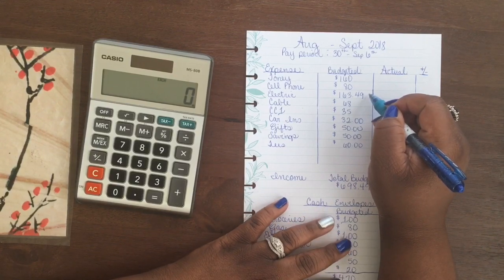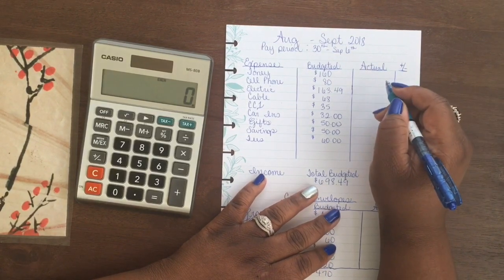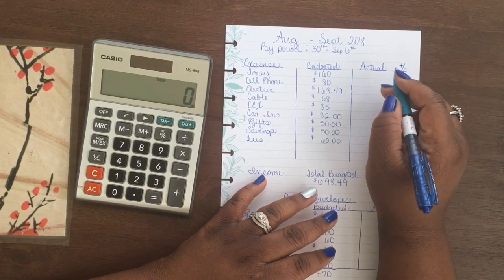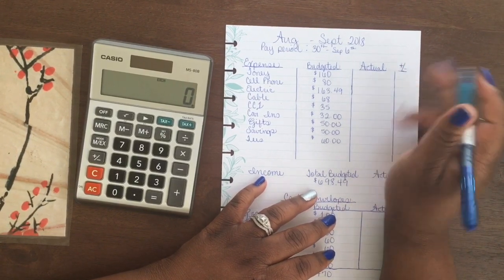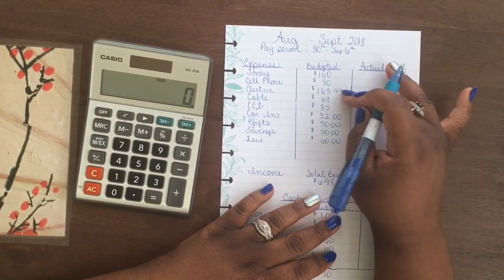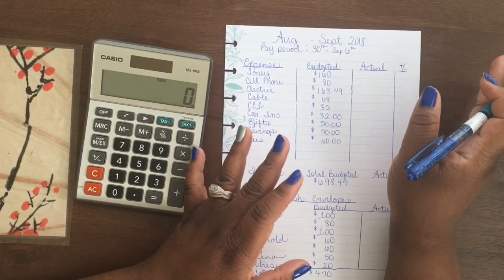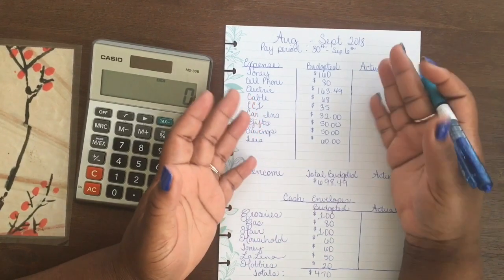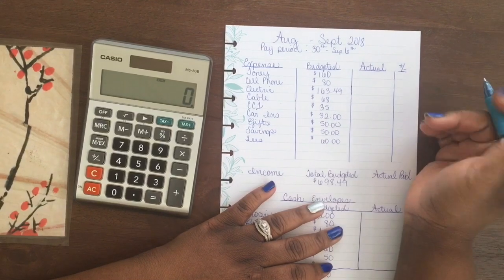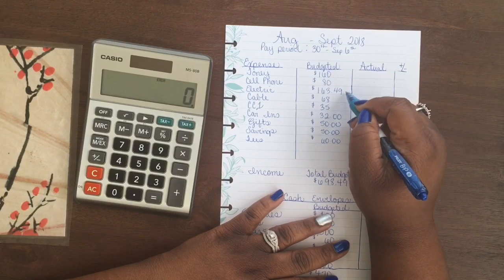The electric bill, I don't think it's going to come down at all. Maybe not, because we're hot natured. And besides that, there are like 4 computers here, so I was trying to think of a way to decrease the bill, but I really can't think of a way to do it. I've already gone through and checked all the plugs in the house and made sure that everything we're not using is unplugged, and it dropped to $163. So anyway, maybe next time we'll figure that out. So yeah, that's the bill.